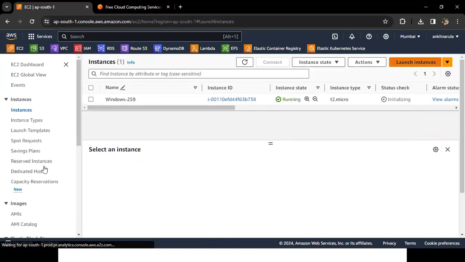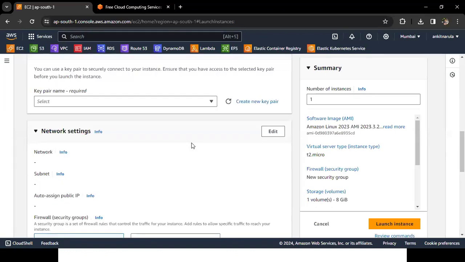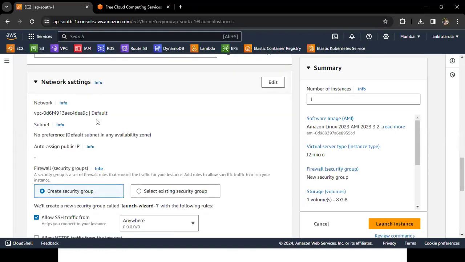If you might have noticed right now, when I'm creating the EC2 machine, I'm using a default VPC. But actually, for the first thing, we are creating our own VPC. But right now I'm using the default one, which we are getting from the AWS side. So I'm not jumping to VPC. First, we'll discuss EC2. Once you are able to understand EC2, then we'll come to the VPC service.